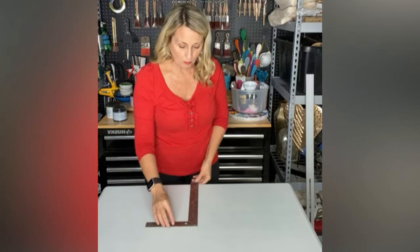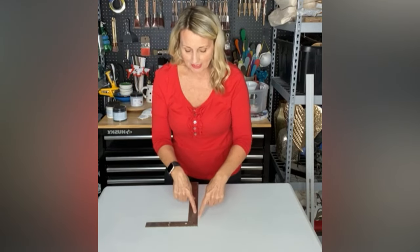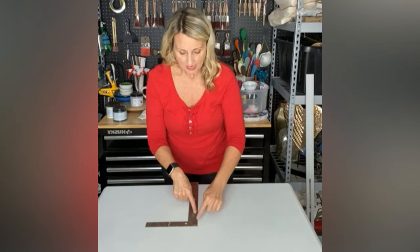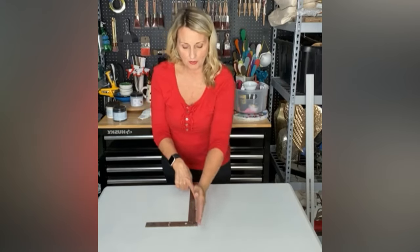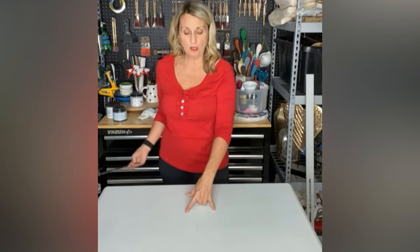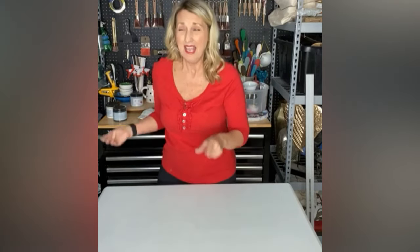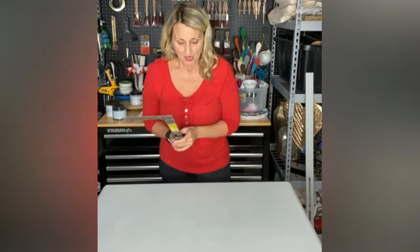So 6 inches. I put my ruler, the 3, which is half of 6, in the center dot, and I drew a dot 3 inches down on that crossbar line that I'd drawn, and then 3 inches up on that crossbar. So I've got the height of my Harlequin. Then I decided, how fat do I want my Harlequin to be? Well, if it's 6 inches tall and I only made it 3 inches wide, that is a super long and skinny diamond. I didn't want that. I want a strong diamond.